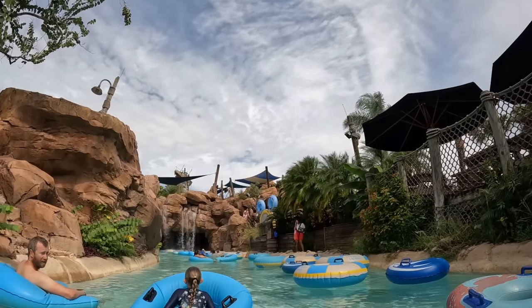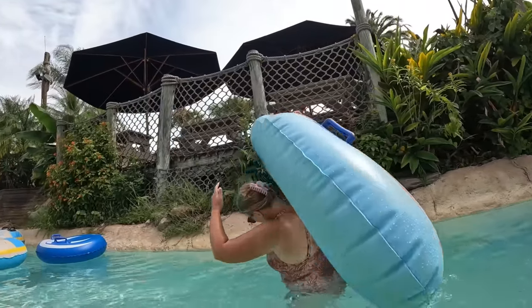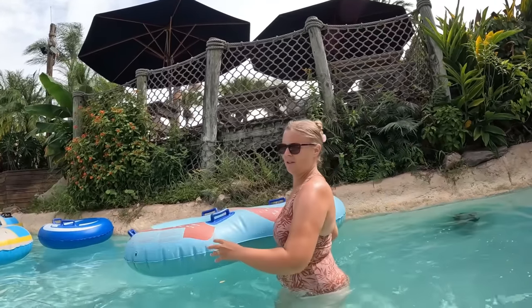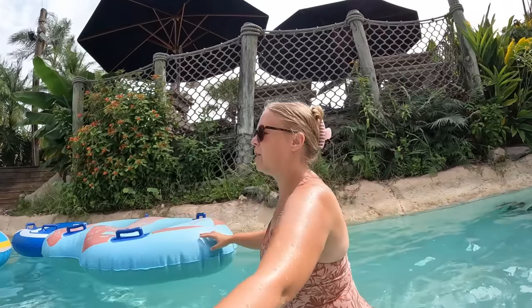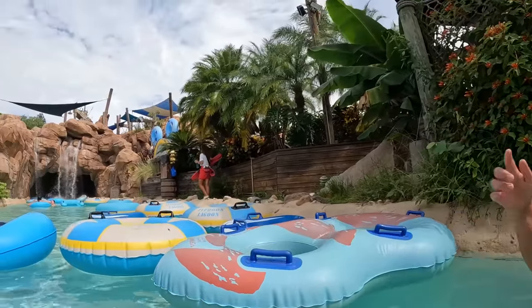Coming down to all these rocks, we've got the big waterfall. Charlotte's getting prepared. She doesn't want to be going under that. No, I don't either. I'm actually a little bit chilly, you know. I'm going to grab you, and then I'll walk you through. I don't think there's a way of getting through this without getting soaked.